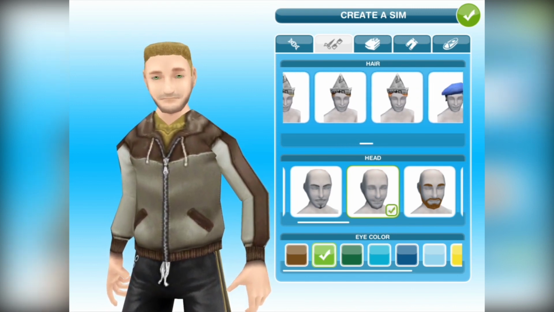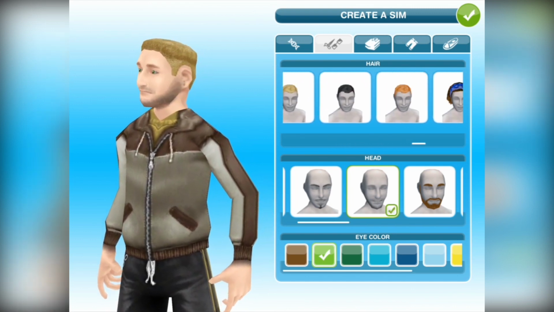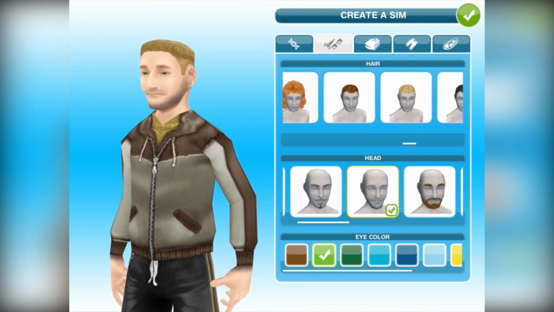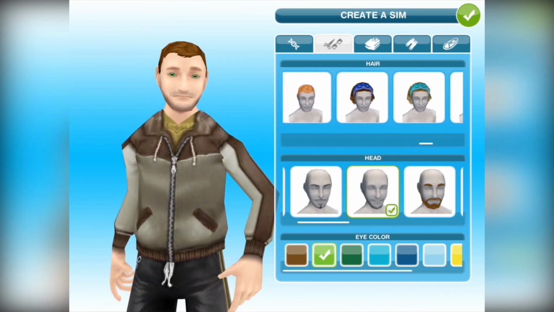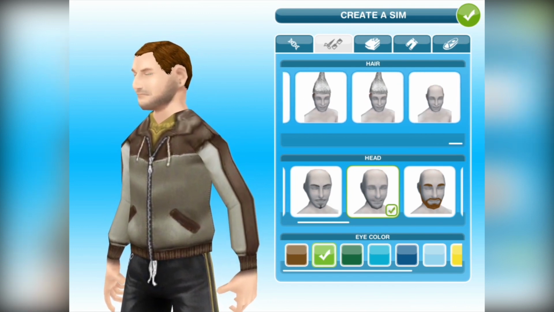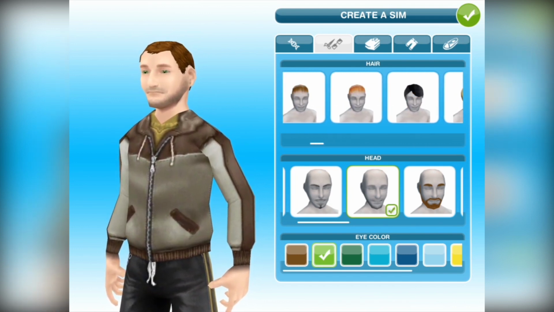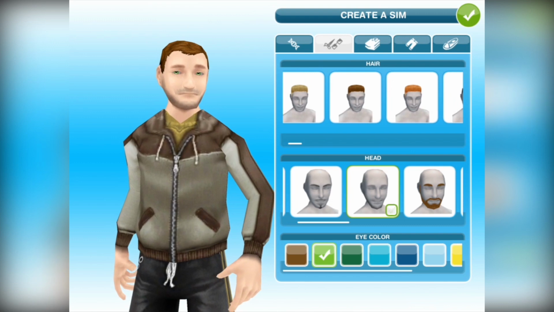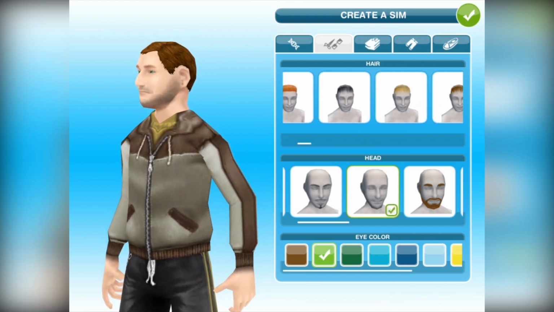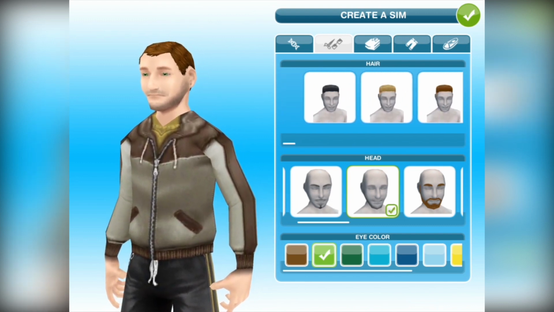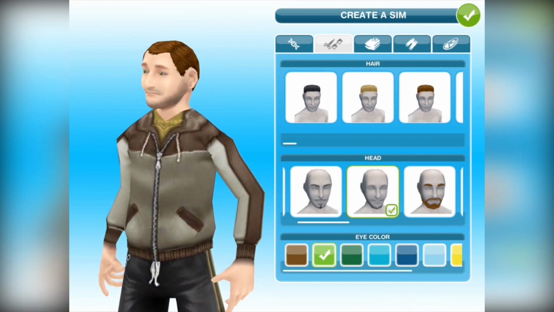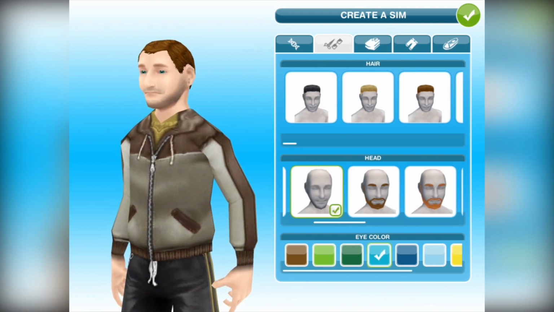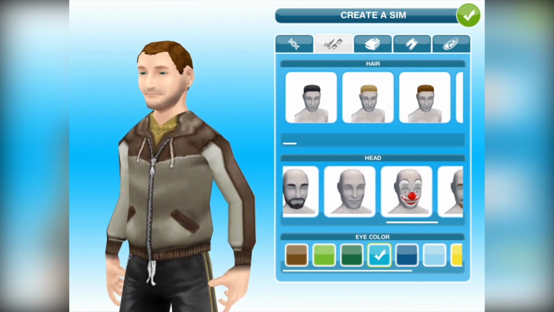I do keep my hair short, but maybe... Let's see what that looks like. There are some very unique hairstyles in here. Some blue eyes. I have blue eyes in real life.